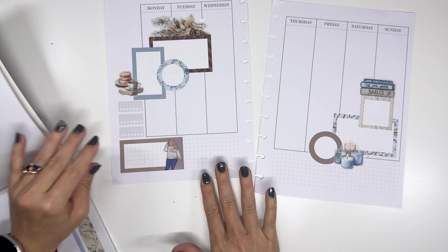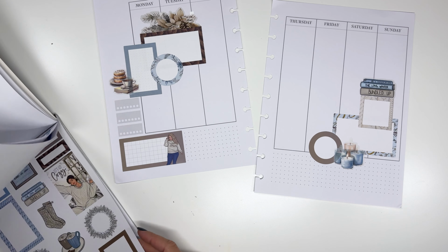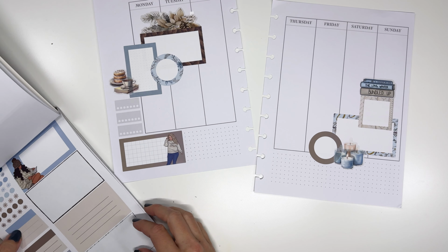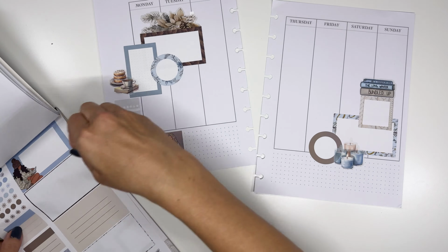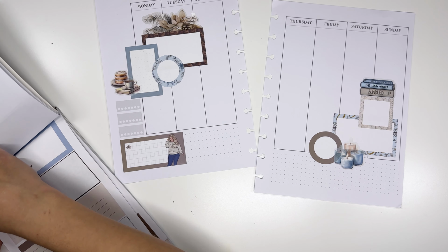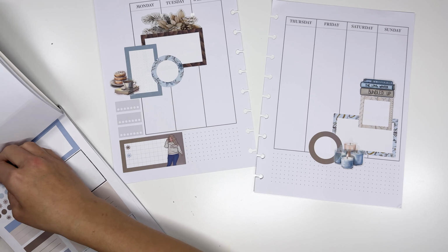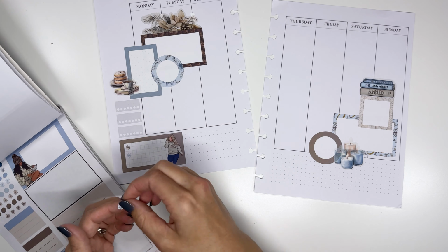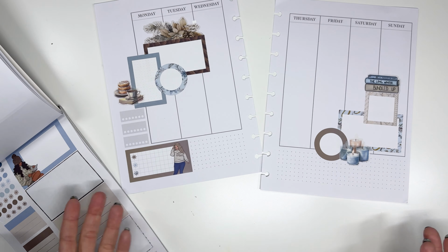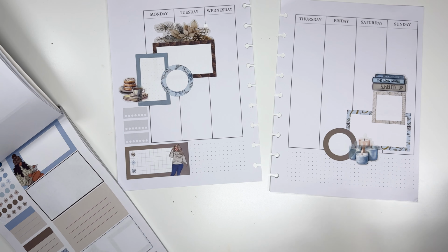So we have our box, and I want a little bit of gratitude in there for this week. And I like the snowflakes. So I'm gonna go ahead and grab some snowflakes, and we're gonna put maybe 3 snowflakes in there, and there are different colors to choose from. So I have a brown snowflake and a light blue snowflake, and let's get a darker blue snowflake. So we've got that. And then you have all this space to do other things with as you'd like.